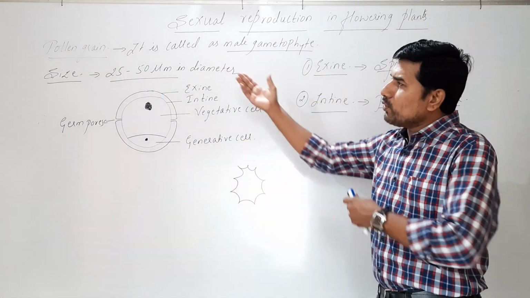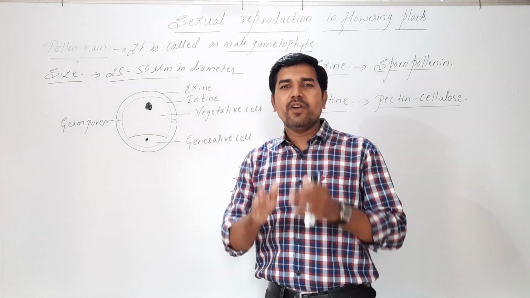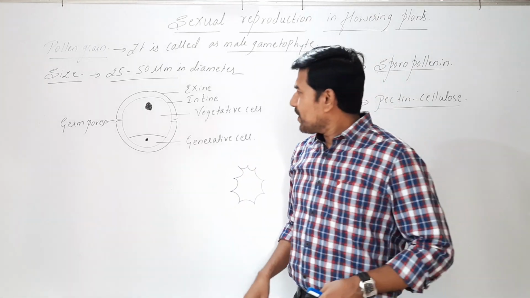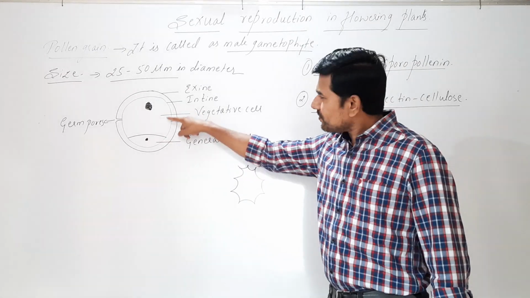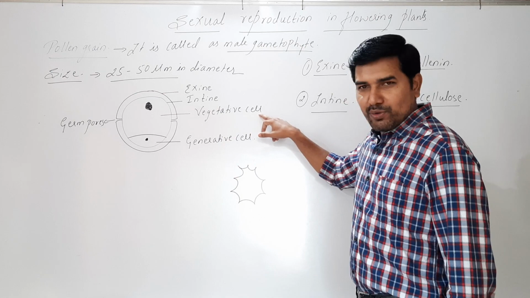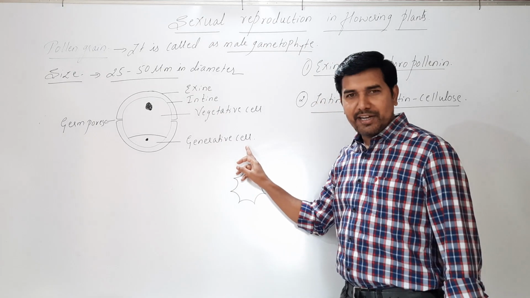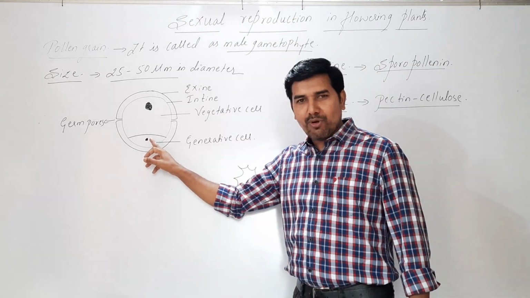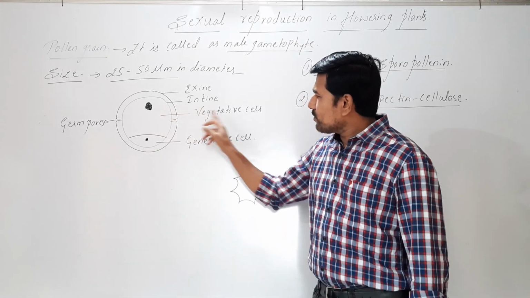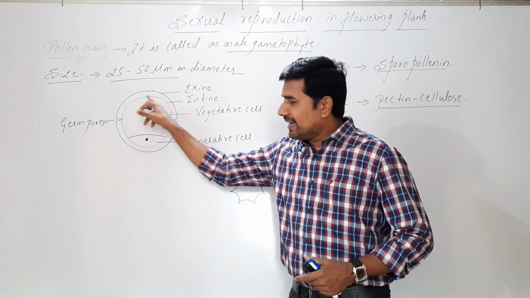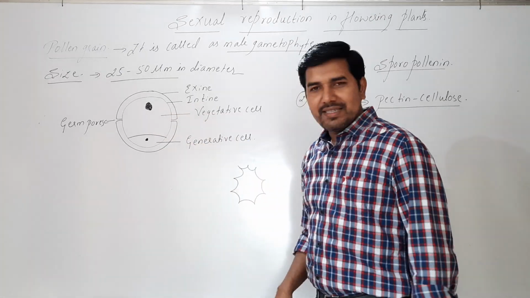Now, what is the use of the pollen grain? We call the pollen grain the male gametophyte, which is going to fertilize the egg cell. Then how many cells are present in the pollen grain? There are two cells. A larger cell is called the vegetative cell, which consists of an irregular nucleus, and a smaller cell is called the generative cell, which consists of a smaller nucleus, and this is the male gamete. The nucleus in the vegetative cell is irregularly arranged with a dense cytoplasm. This cytoplasm provides nutrition for the generative cell.